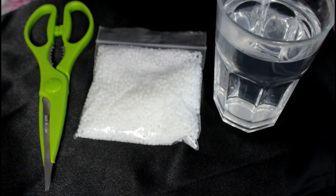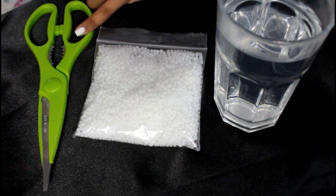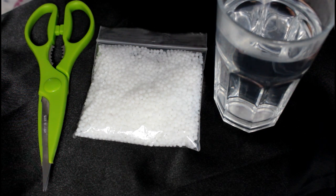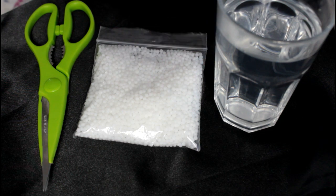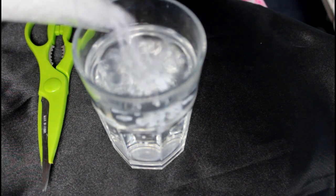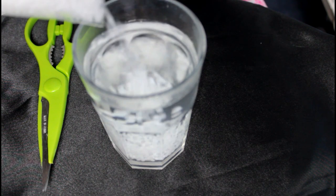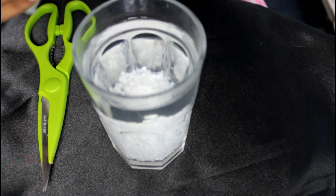Okay, so first we have to make the teeth, and for this you're going to need some PolyMorph Plastic, which I got off eBay for like £3 or something, then a pair of scissors and some boiling hot water. You also need a knife as well, like a kitchen knife. So I'm going to first pour some into the hot water. You don't need to pour all of it. I have 100 grams, but I'll leave the link to where I bought it from.